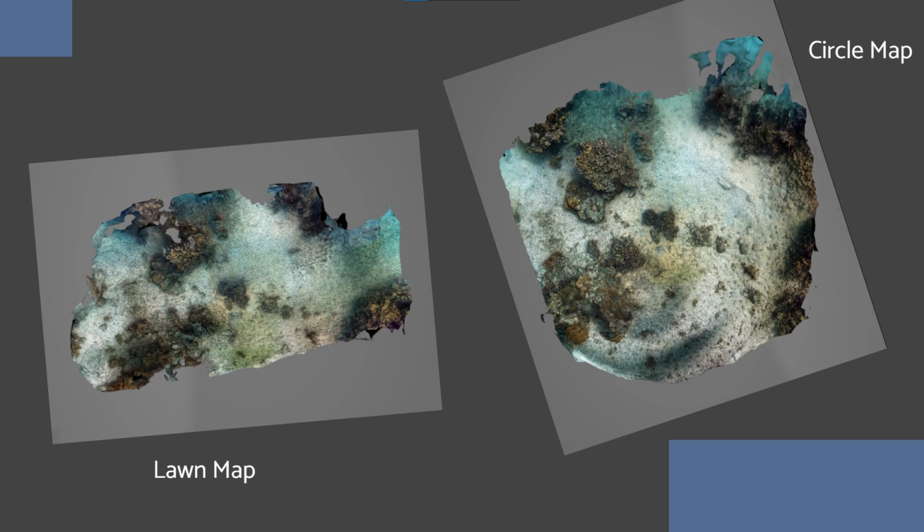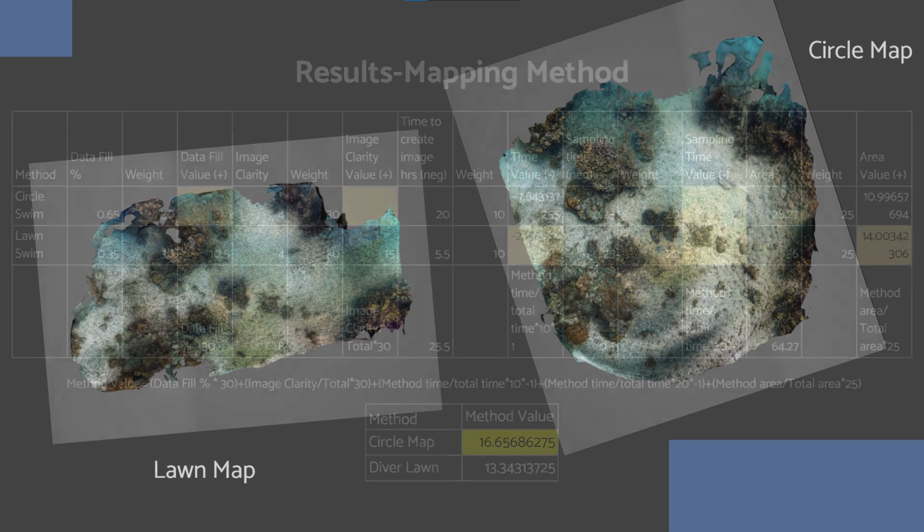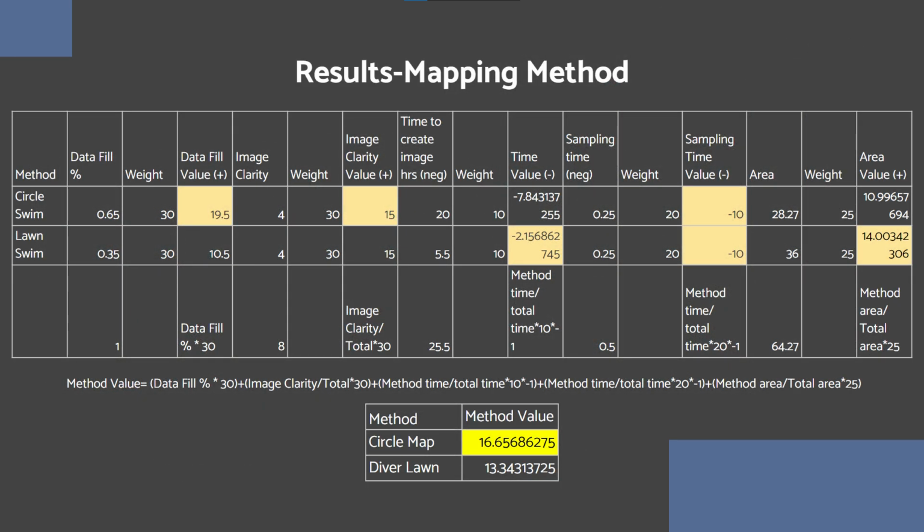Each map was evaluated on 5 criteria: data fill, image quality, time to take the images, time to generate the map, and the overall area that was mapped. These all were put into a weighted analysis table. Can't exactly get into how it works for the sake of time, but it essentially is a way to combine a bunch of different criteria into a single score to evaluate how effective a method was. So from this table, the circle method of mapping was found to be the most effective, and a modified version of it should be used for creating maps in the future.